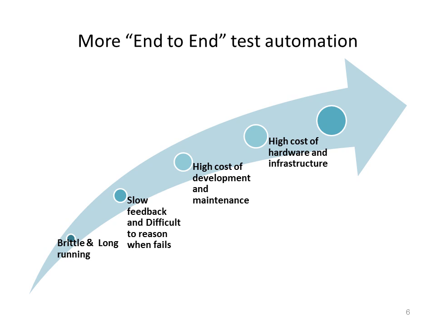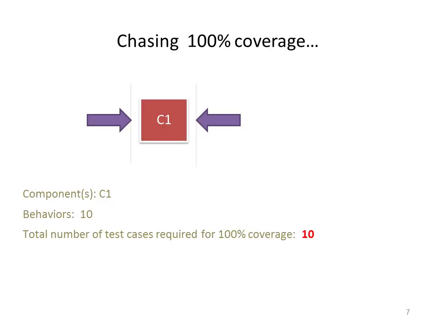In fact, I would say that if you're adding more end-to-end automation, you're adding to these problems. And the key thing that I want to highlight here is that end-to-end automation does not even provide you good coverage. I'd like to elaborate on this point a bit in the next couple of slides.